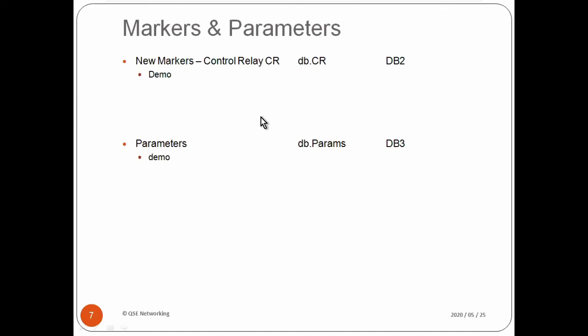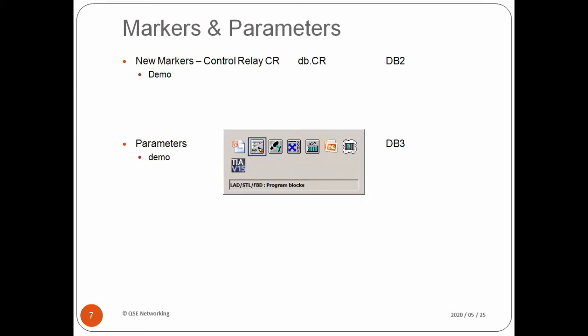Right, parameters. Now, generally, when you have some control mechanism, you may have something like a pressure, which has got its own scaling, which says 0 to 100%, which is 0 to 10 bar or 0 to 100,000 kPa. But depending on what phase of the process you're in, you want the set point to be 6 bar when it's ramping up, and then when it's cooling down or something, you want the set point to be back at 2 bar. So you would then set up different set points for different parts of the process.